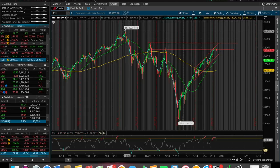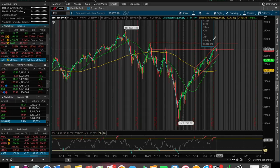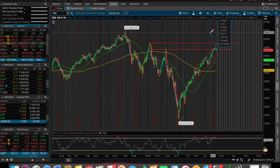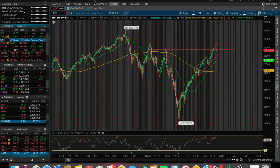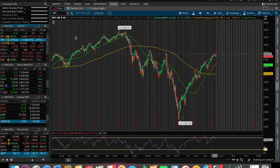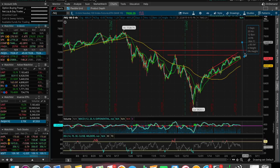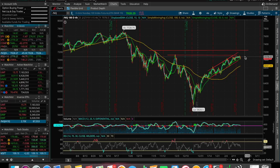If we have a big green day tomorrow and break to the upside, that could trigger a bullish push for the Dow towards the next resistance at around $26,200. And eventually, if we break that, we'll be very close to testing all-time highs at around $27,000. Right now, we're only about 3-4% from all-time highs in the Dow Jones, about 5-6% in the SPX, and about 7% off in the NASDAQ. The Dow is the closest to reaching those all-time highs from the beginning of October 2018.